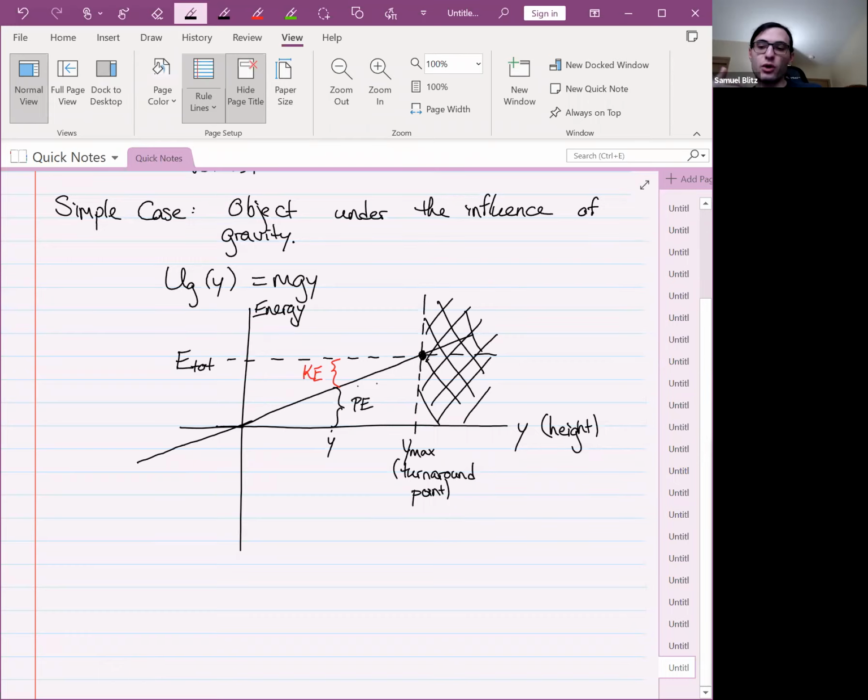These places where the total energy is less than the potential energy are forbidden regions, meaning that objects that have that total energy can never be at those locations. So think of this as a set of y values that the object we're describing is just not allowed to be at. It physically cannot be there, because this would require kinetic energy less than 0, which is not allowed, because kinetic energy by definition is positive.